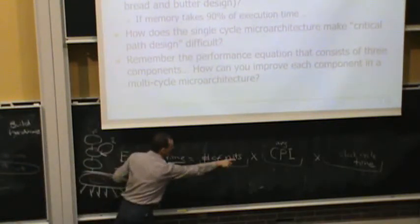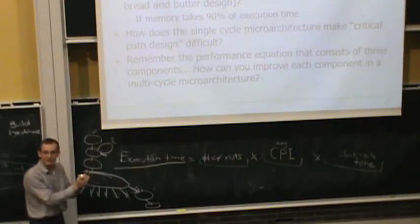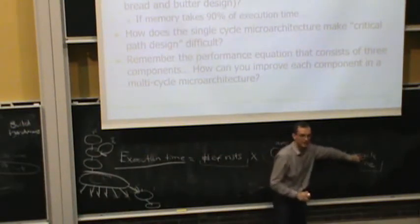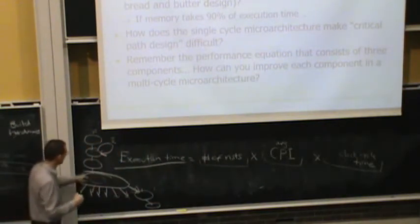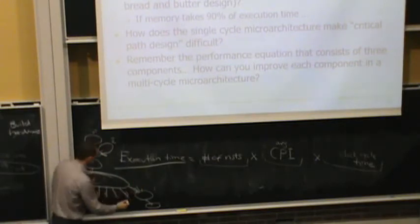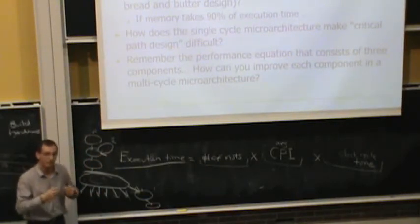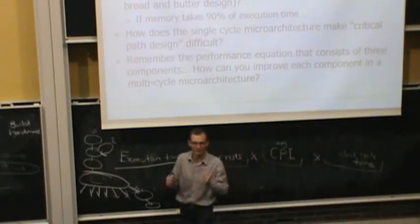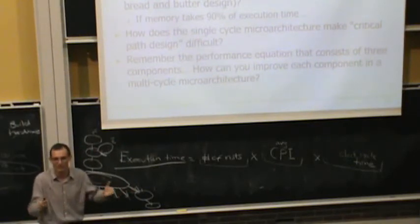So you can reduce the cycles per instruction by merging states here. And you can merge the states without significantly affecting clock cycle time by adding more hardware. If you're doing multiple different things, you can add more hardware, do those things in parallel, and put the states together, if it's possible, without lengthening your clock cycle time. So that's how you could reduce your CPI. Your clock cycle time, how do you reduce it? Well, that's more about going through your data path design and control logic design and reducing your critical path.